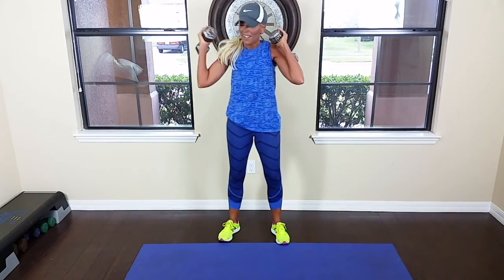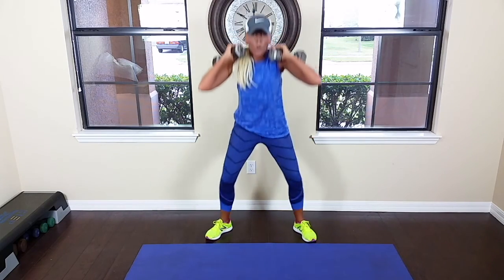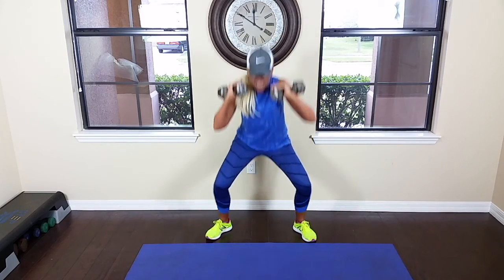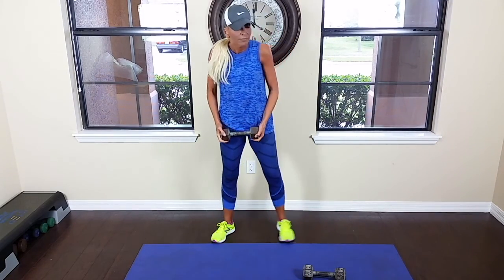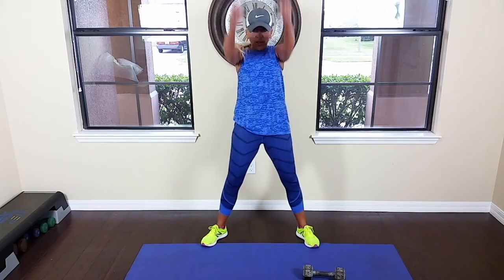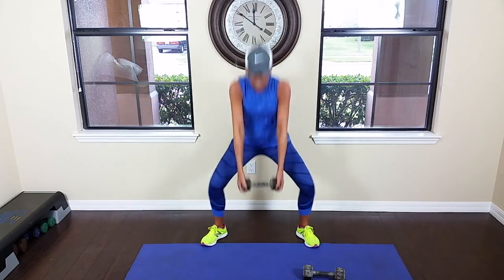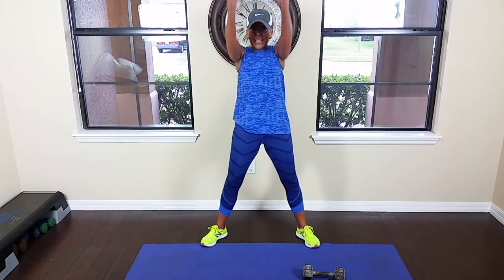Good? We're good. Let's do this. Toes are up. Try that. One, two, three, four, five, six, seven, eight, nine, ten. Let's go over the head swing. Want to try that? You can pick both or just one. Watch those shoulders. Let's go. That's it. Two, three, four, five, six, seven, eight, nine, ten.